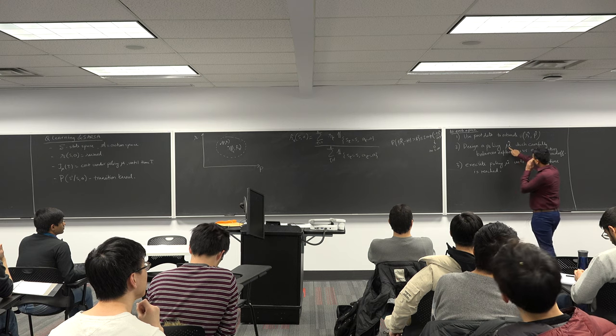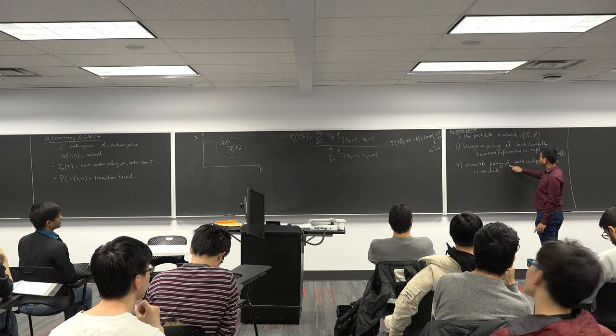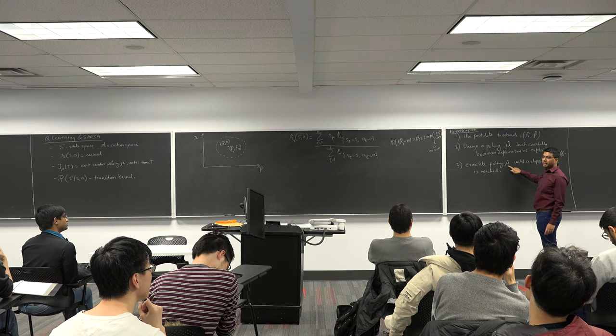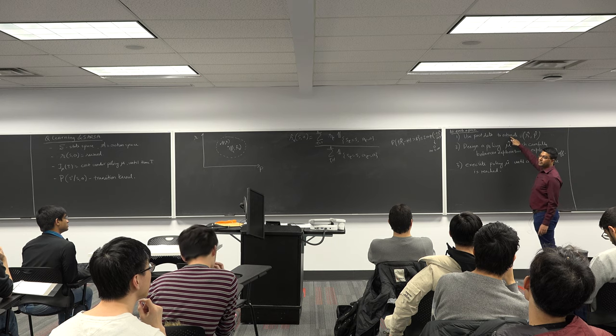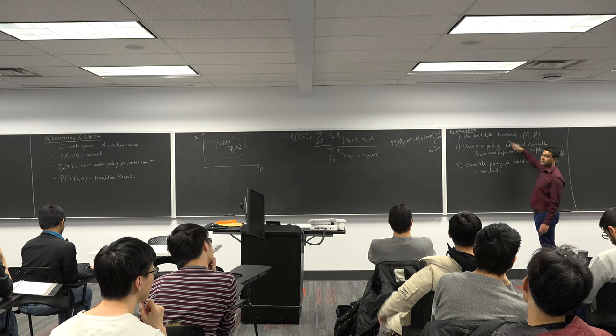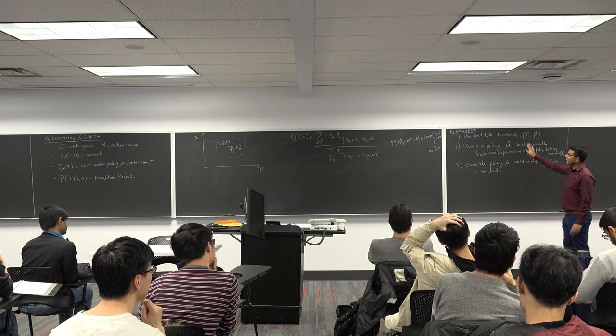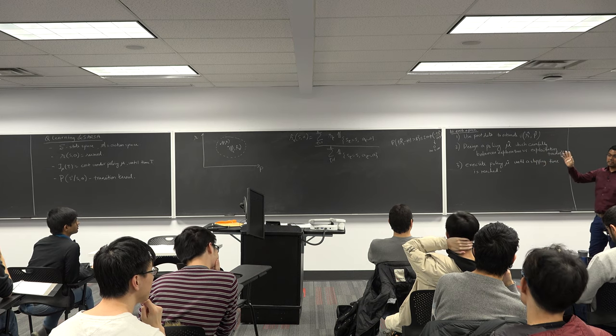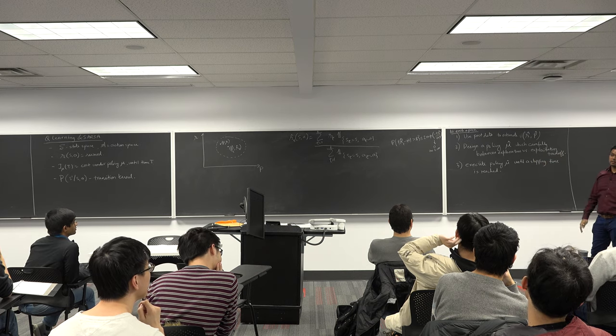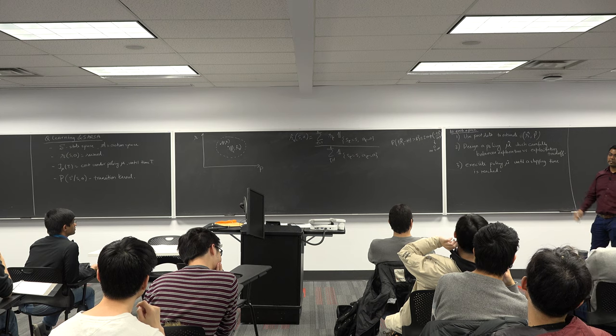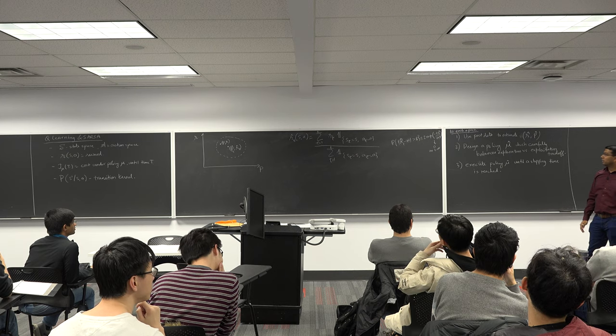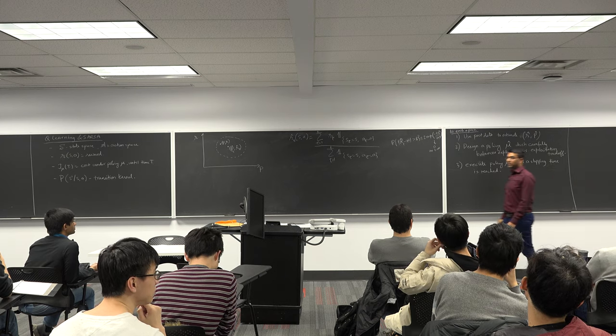So you want to pick a policy mu hat so that the data you will collect in step three will improve your estimate in the next epoch. Okay, so it's a cycle. Of course, what happens in the first epoch is completely useless. So in the first epoch, you are completely in exploration mode because you don't really know what the states are and what the actions are in that MDP.